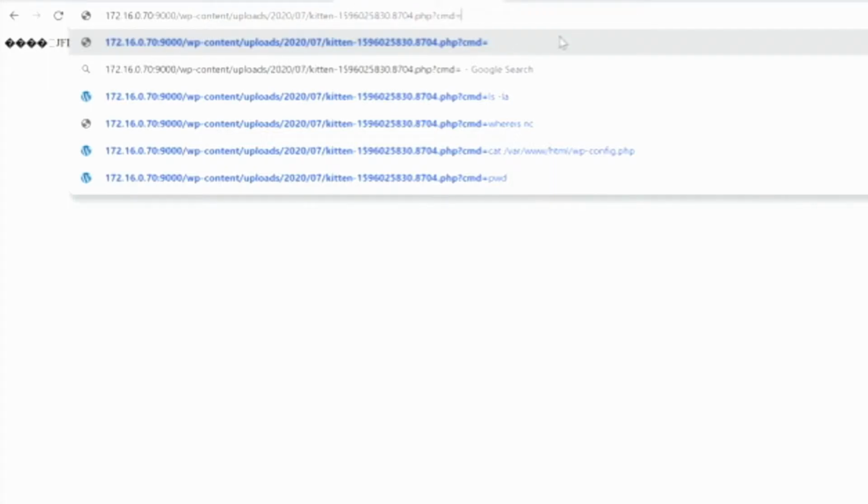So now anything I run is actually running on the server. If I do an ls -la, which just displays all the contents of the directory, you can see I get everything in the directory there. You get permissions, who can do what for each file, and all the files that are in this folder. Exactly, on the server. So now I can basically force the web server to connect to me, which is the next thing I'll show you.